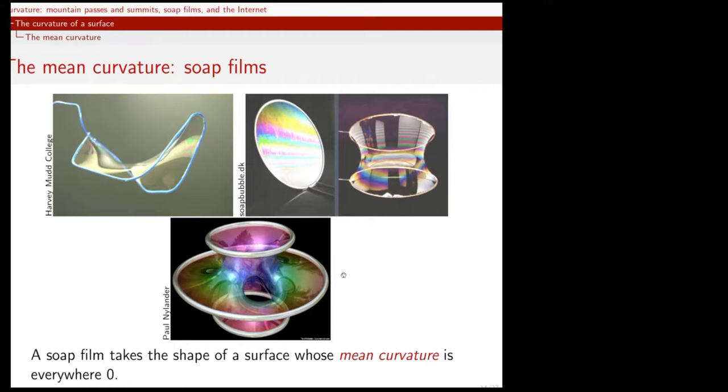By the way, if you blow on it, the effect of blowing is that the pressure of the air on one side is higher than the pressure on the other side. And when you do that, you're going to get a film where the mean curvature is not zero everywhere. What it is, is the difference in the pressure of the air. That's what the physics tells you. So it's a very interesting way of seeing the mean curvature, in terms of blowing on the soap films. That's why, for instance, if you take a bubble, it's a round sphere. And the reason is that the sphere is a nice surface of constant mean curvature. So that's why people care about this mean curvature.